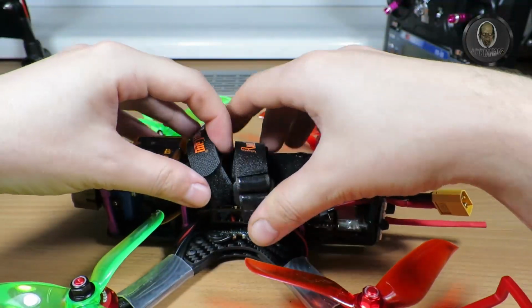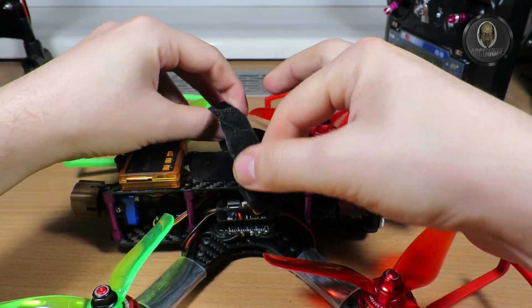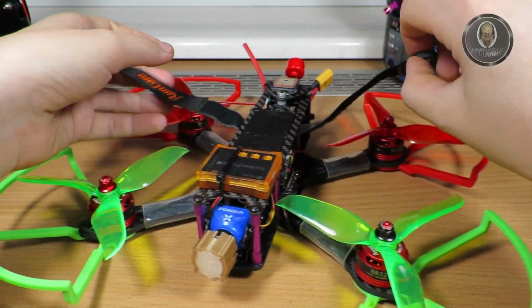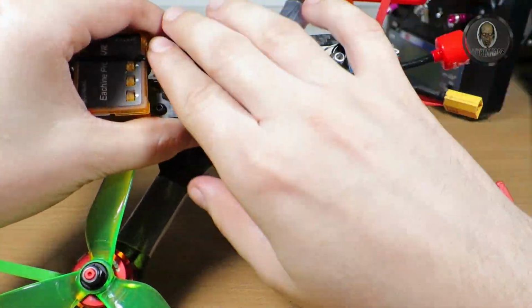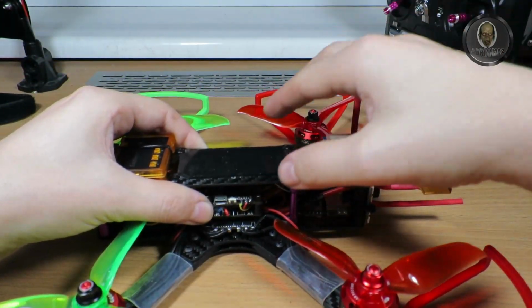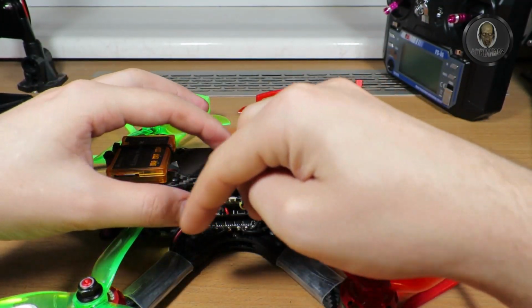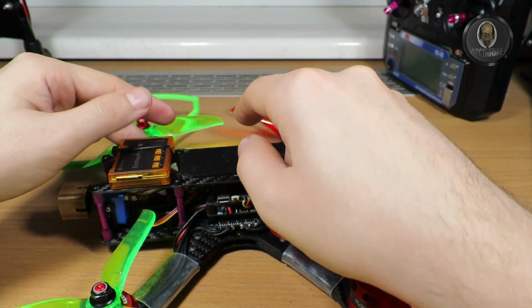So now I need to get into the board. Let me take the straps out. By the way, I'm using the sticky pad. I don't know what they call it, on the top. It's a great thing because the battery will not move. Maybe if it's not strapped it will move, but when it's strapped, even with the vibration it will not move.